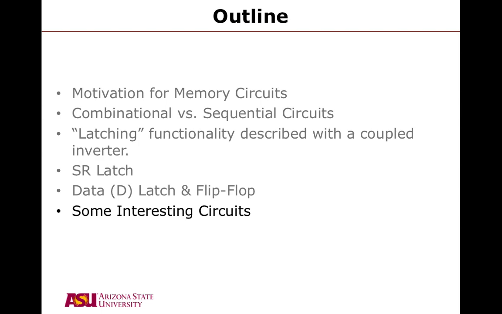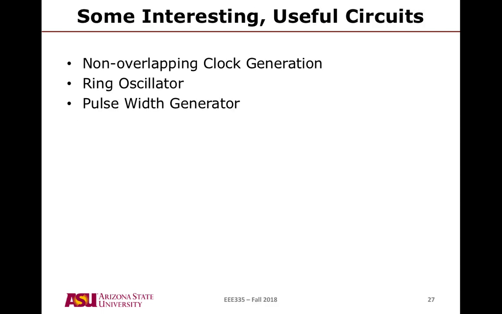So that will conclude this module. I will let you flip through again some of the interesting circuits, including the non-overlapping clock generation, ring oscillators, which are commonly used to create frequency circuits, as well as look at what we call built-in self-test. We do that with ring oscillators. And then pulse width generators, which are used for timing, which are used for DC-DC converter or power converter circuits. We use these for a variety of reasons. So we've got a few circuits in there, and I'll let you browse through them yourself.